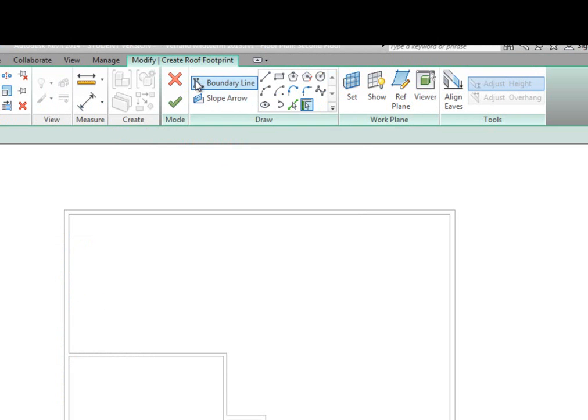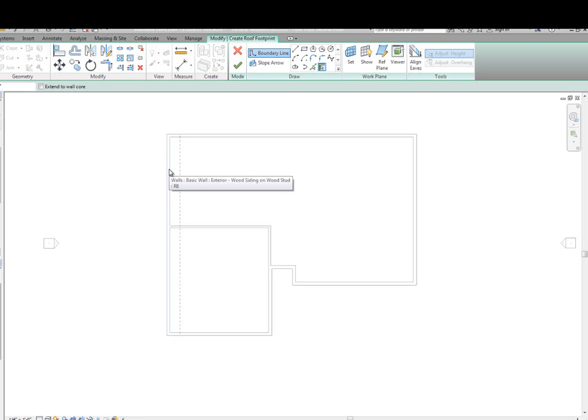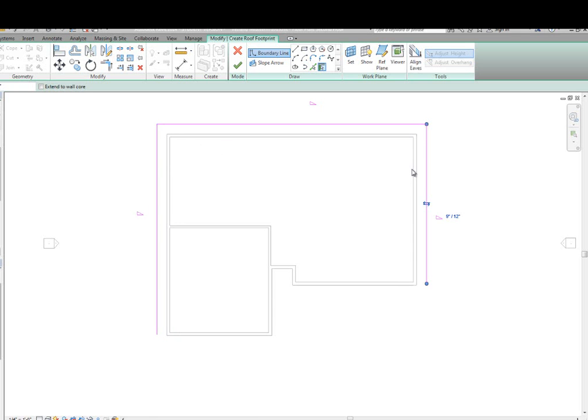If I go to now my lines here, on the draw menu, you notice it says select walls or pick walls. If I go to that wall, you notice how I got the blue line on the inside? I don't want the overhang on the inside, I want it to the outside. Once I've picked one wall, they'll all go automatically to the outside. Now I'm just going to pick that across because I want this to go straight across. So what I'll do now is I'll trim this. Trim. And there's my roof.